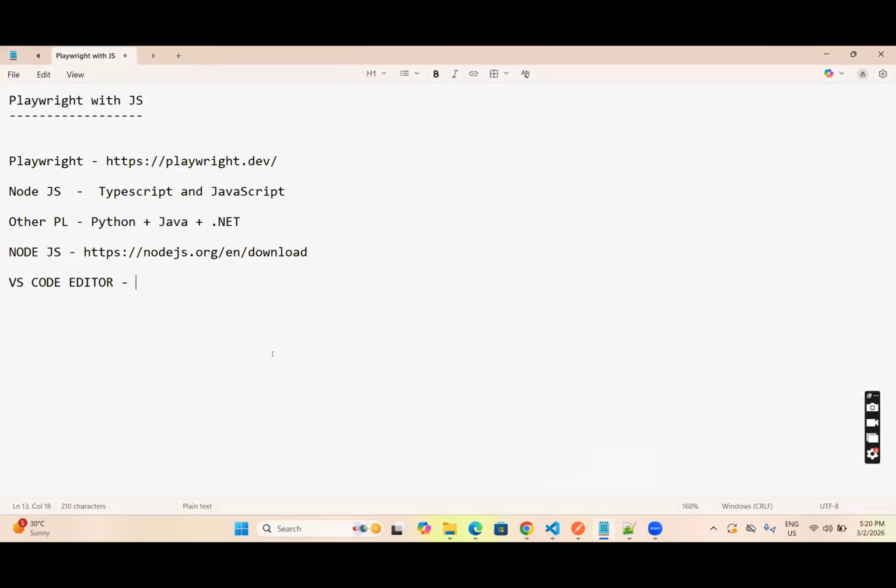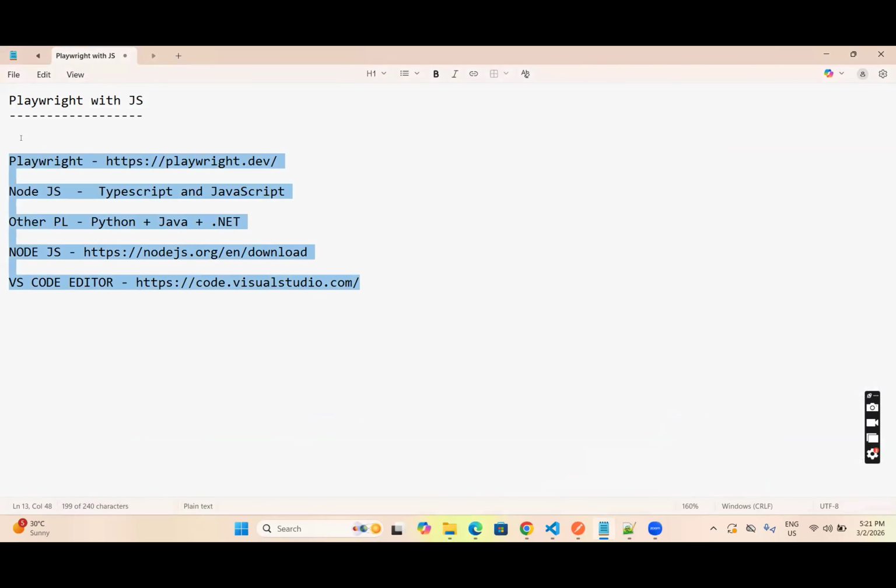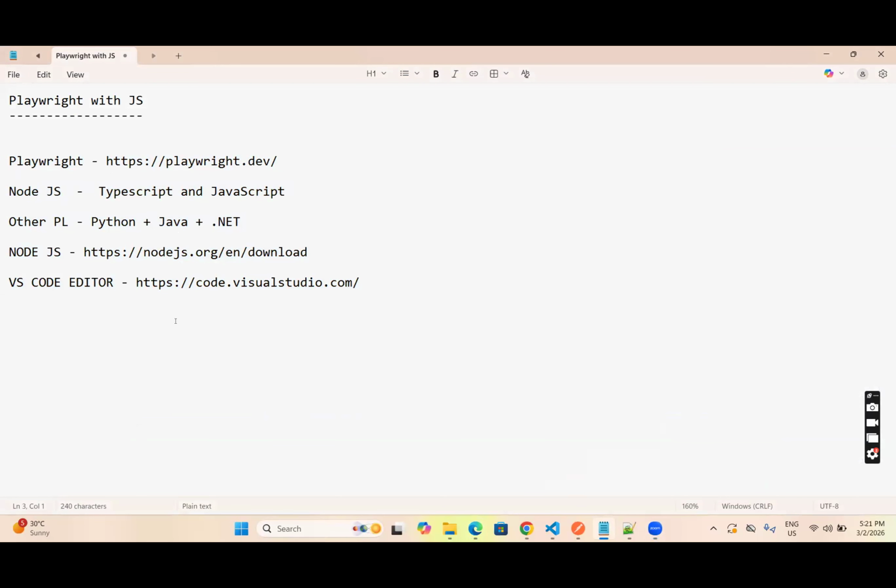So these are the two prerequisites which you need to do before we get started, guys. One is Node.js and second is VS Code. Does anybody have any confusion, any doubt? I'm sharing this in the chat window. And from today onwards, you will have the notes in our Google Drive where you can see the notes day wise, guys.